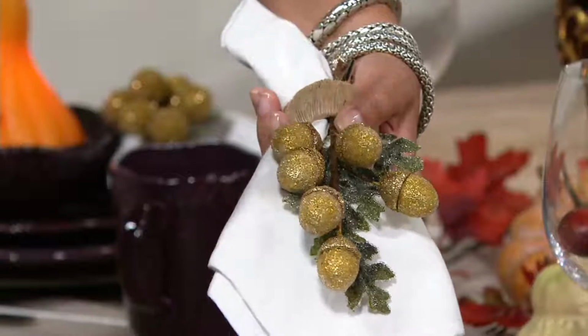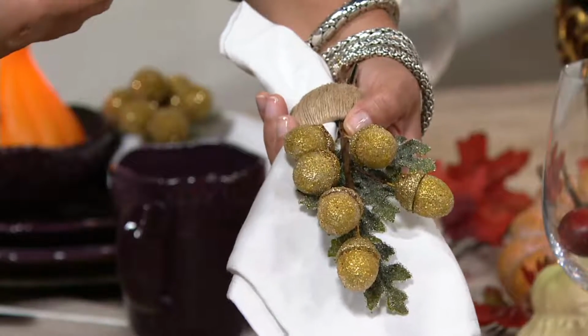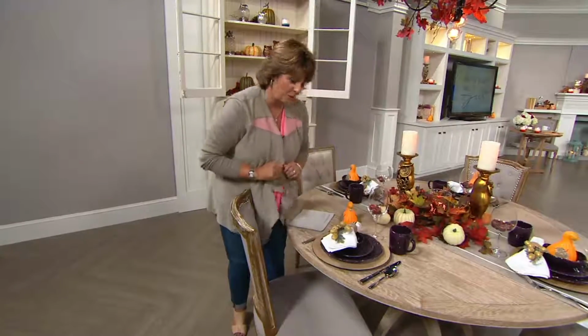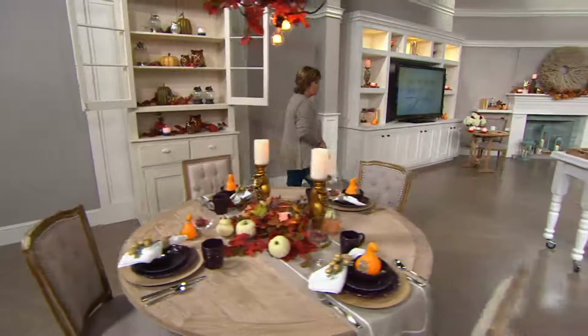They sold out, so this is a reorder. More just arrived, under $20 in bronze or gold. This is obviously the gold. Love it with that eggplant. I think that's so pretty for a table setting. But come over here and I'll show you your two different choices.